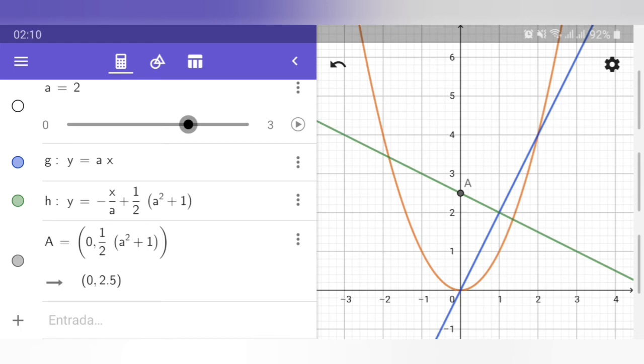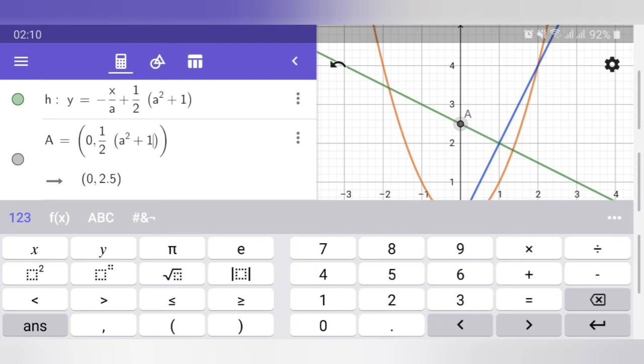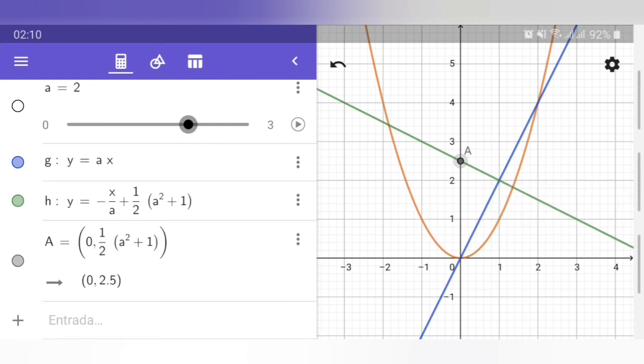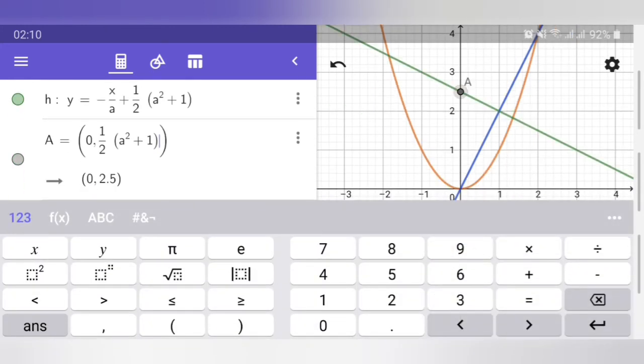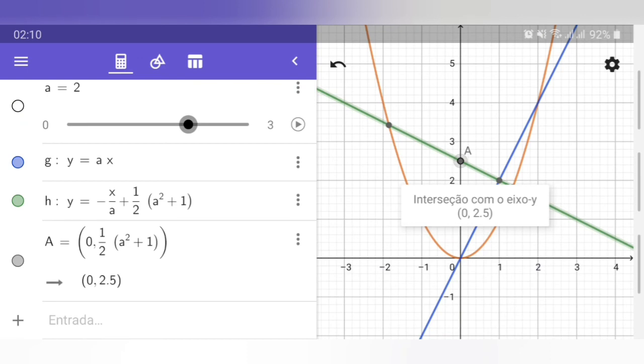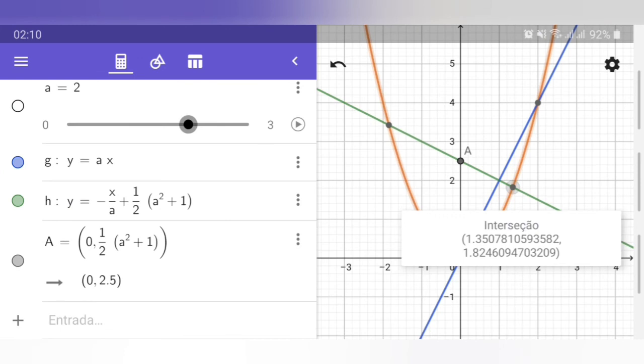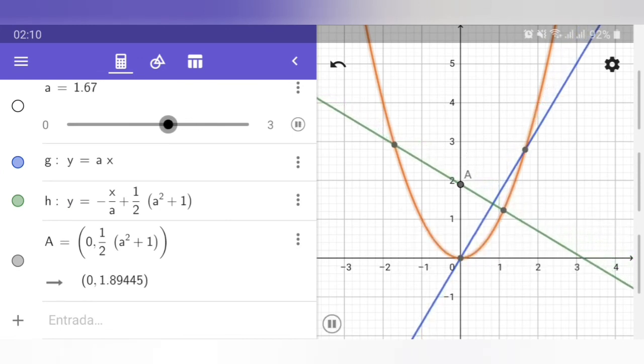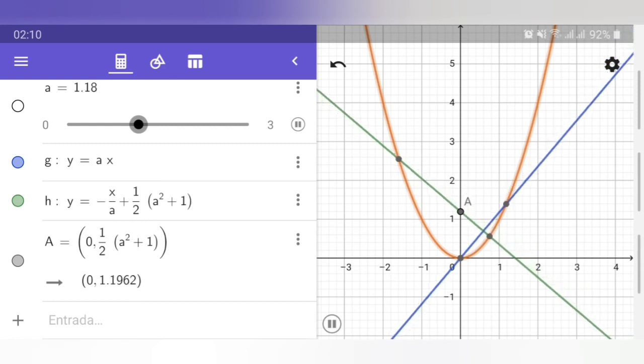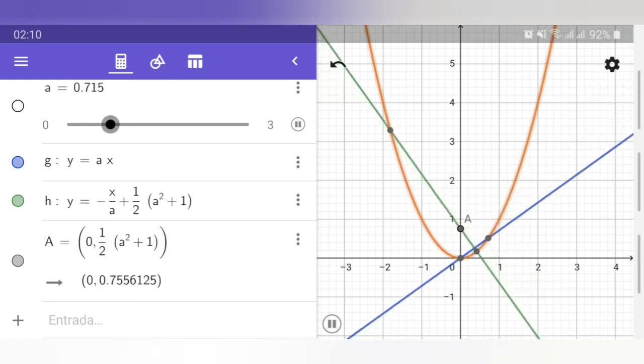So notice that this point A over here, this point is the important thing. Now it is 0 in the x, because I don't want any axis, so it is 0 over here. And in the y, notice that it is the same as this green function's b, the b of this green function, because it must be, because it's where it cuts, right? So notice what I need to know. Notice what happens with this value over here of a, okay? Now it is 0 point, it's 2.5. So notice how it varies.